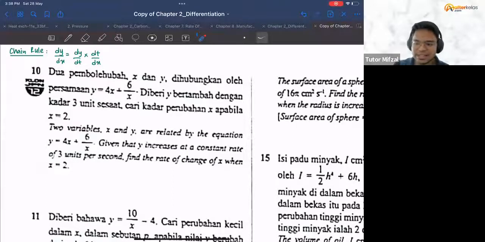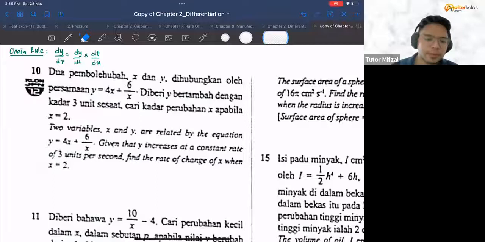Okay, so remember, the top is always the change of what with respect to what. So even if I say dV over dh, it means the change of volume with respect to height. Okay, ds over dt, the change of distance or displacement with respect to time. So these are just a few ways for you to know some stuff that you need to know. Okay, now back to chain rule.